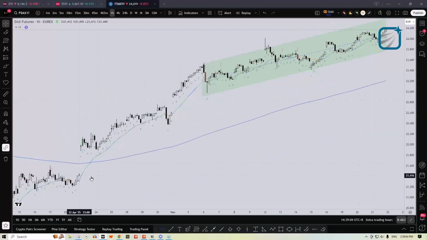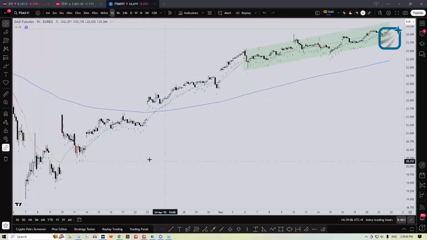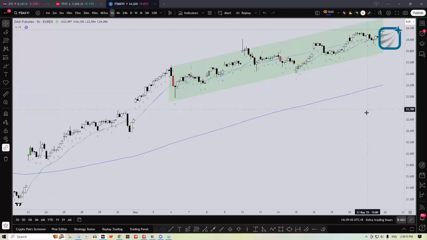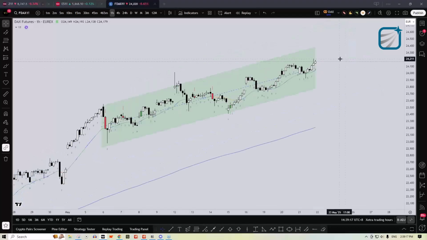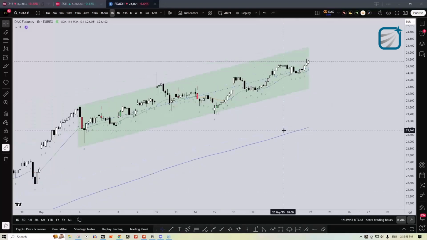When we came into the session the other day, I drew up a couple of spikes. We had spike, channel, spike, channel, spike, channel. This last part, we've also had spike, sideways, spike, sideways, spike, sideways. This is not going to go on forever. What's the next market structure? What's the next phase in the market cycle after a spike and channel? One before that, there's one before it, which is actually probably the trickiest part of the market cycle.